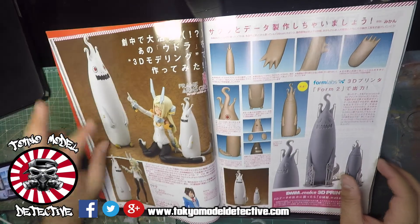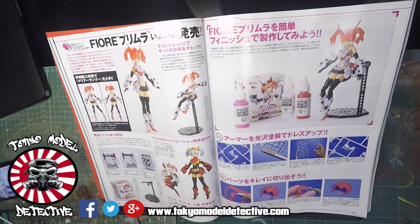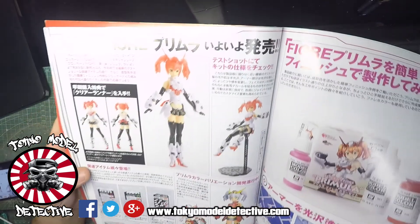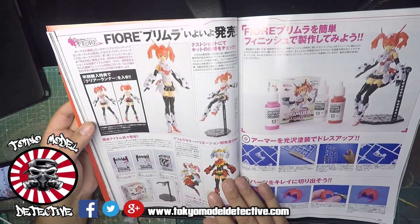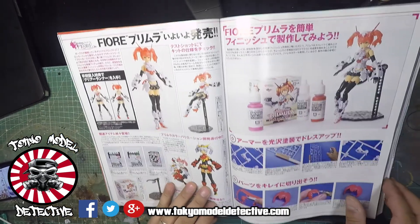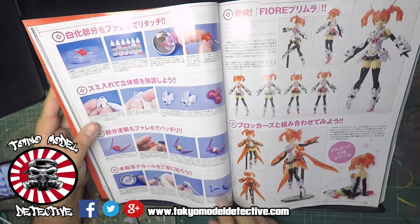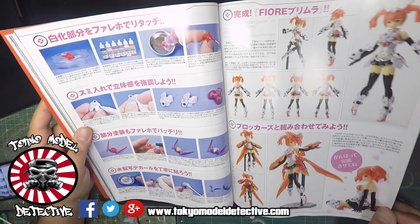Moving on, you've got some FAG stuff here. This is Volks' take on this market - obviously we've got Kotobukiya kicking ass with FAG, we've got Bandai with their Fumina, and now Volks has Fiore which is a bit like an FAG kit to be fair. It is a copy of that, and they're telling you how to paint them and decal them up. Not too bad - at least it's better than the Fumina. The face looks appealing and they've got like a copy of the FAG with the striped panties. They seem to be using some acrylics there.